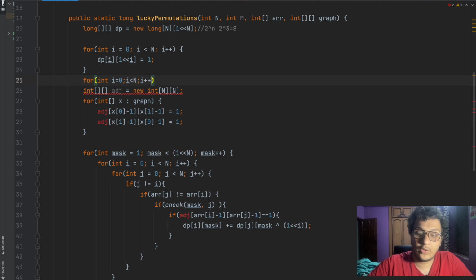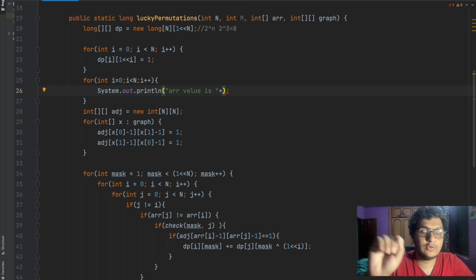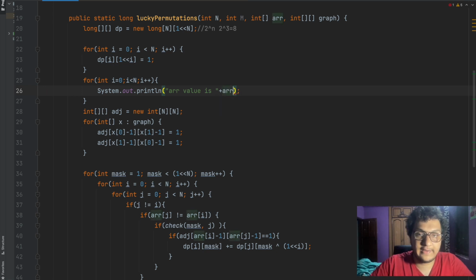Let's see what the output of the DP is. You have to connect both arrays, so we will say array. I'm telling you what the numbers in the array are, what all is extracted.